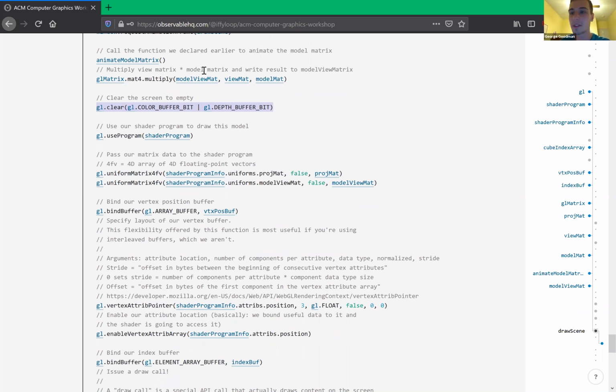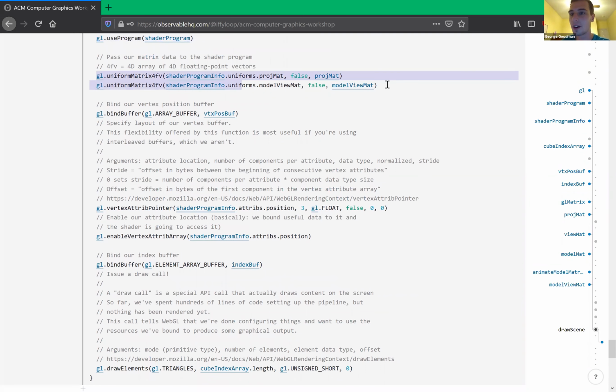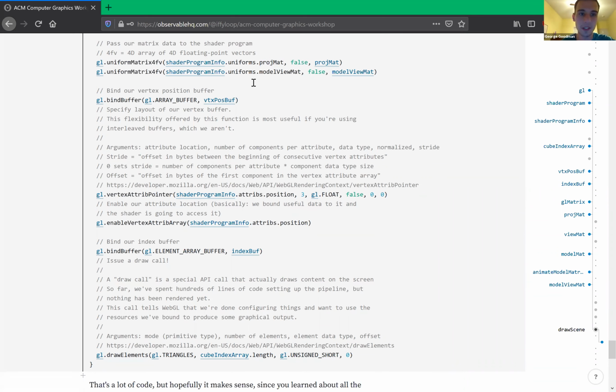We use our shader program. We wrote the shader program and compiled and linked it earlier. Here we are finally going to use the shader program. We're also going to pass both of our matrices, our projection matrix and our model view matrix, into the uniform locations that we acquired earlier. So remember when we declared the uniforms in the shader, and we also stored the location, the ID of each uniform, into the shader program info variable. So now we can finally use that location and write our projection matrix and our model view matrix into the corresponding uniforms, so that the GPU actually has the content and can transform the vertices appropriately.